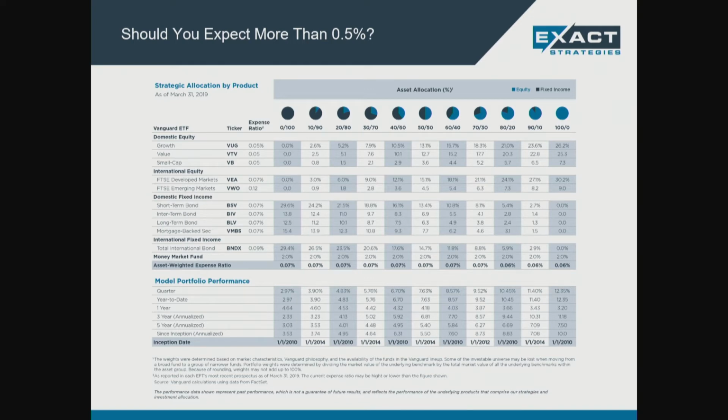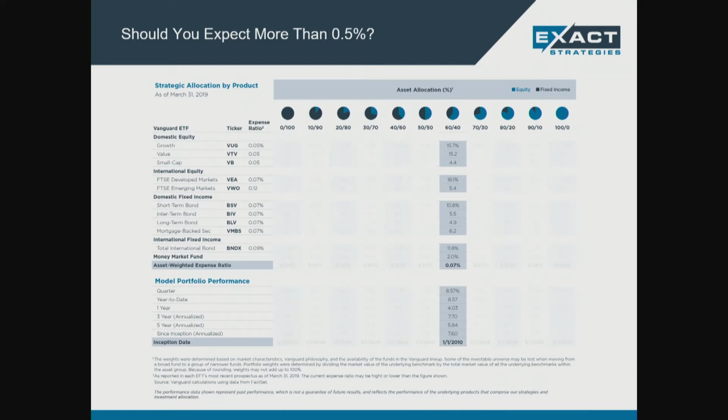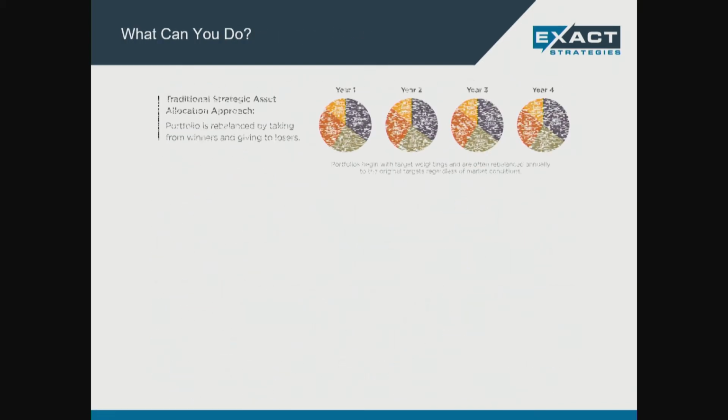Probably not many clients in the room would define that as successful and probably wouldn't have stayed with you for the entire 10-year period. And the point of that is PIMCO, in partnership with Research Affiliates, did a study where they actually did just that. They looked at a 60-40 traditional strategic asset allocation model, and they said, what should the typical 60-40 portfolio expect to achieve after inflation over the next decade? And it's 0.5%. And so I don't think clients have the ability to sort of recover from a decade of only returning 0.5%. So the question is, what can an investor do?